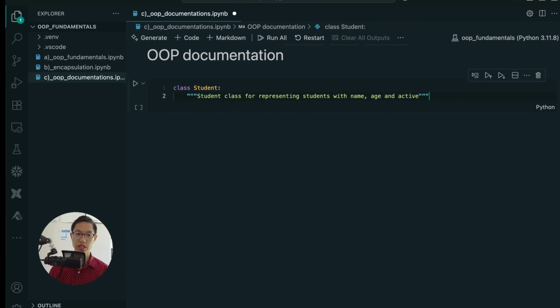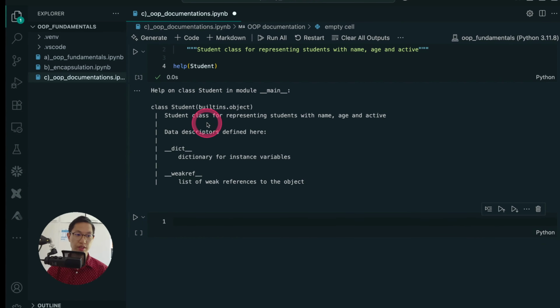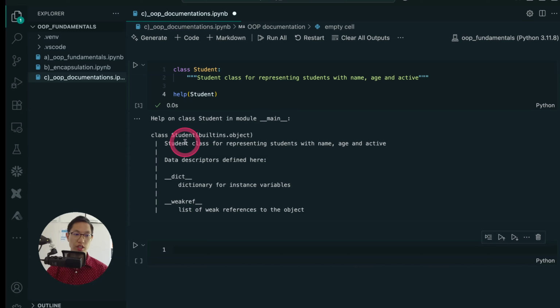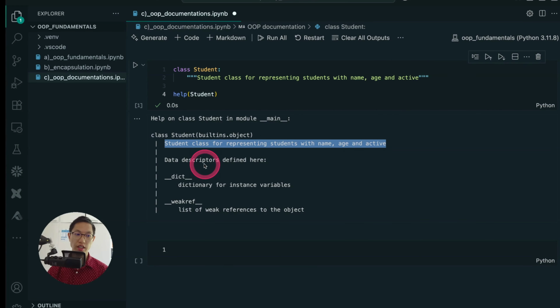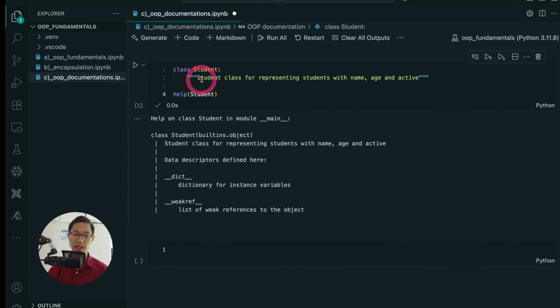This is quite a simple docstring. Now if we do, for example, help on Student, you can see here is the Student class, and you can directly see this summary, which is the docstring that we had, and then this is the default of the help, so this will always be there. You can also add some description about the different parameters. Right now I don't have any parameters, so I don't have that.